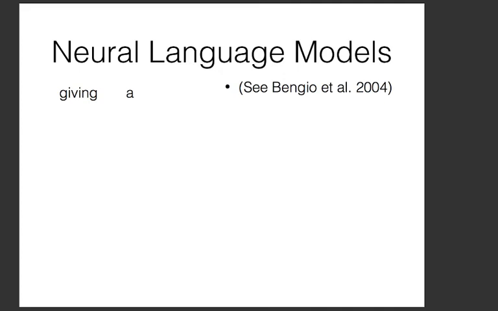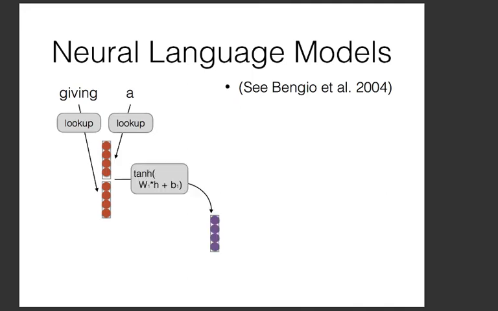So the first attempt at a neural language model is basically exactly the same thing as a log linear language model, but we just put some neural network layers in. It's pretty simple. What we do is we look up, so now we have two vectors, and we run these two vectors through a neural network layer, a tanh multiplied by weights plus a bias. And now we get a new purple vector, and our purple vectors are feature combination vectors. These are the vectors that learn to combine things.